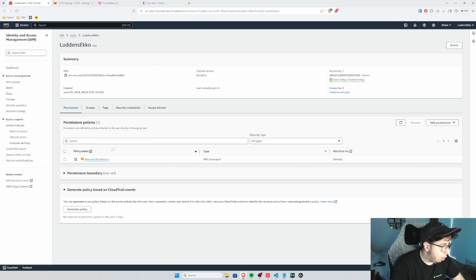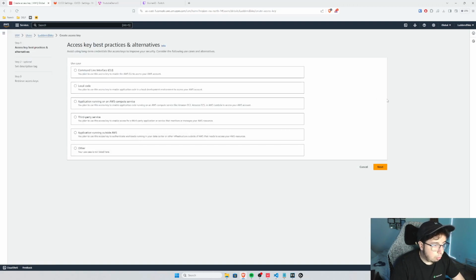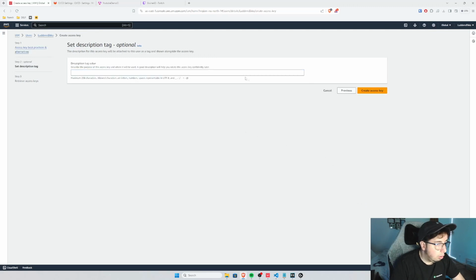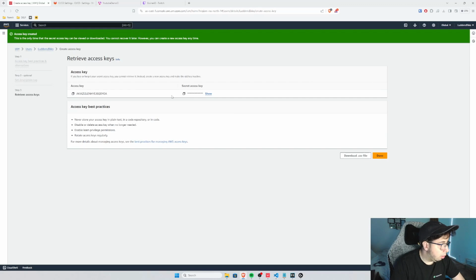And one other thing is when you're creating a user, you need to add this policy name, which is Amazon S3 full access, and link it to the user. So for now, I'm gonna add another access key to demonstrate how we link this to GitLab. So access key, we're gonna need the first one, command line interface CLI. Accept this, next. Don't need any tags, and we're good.